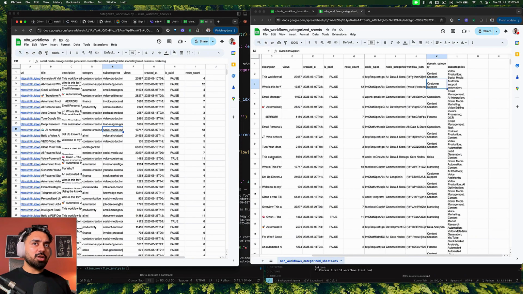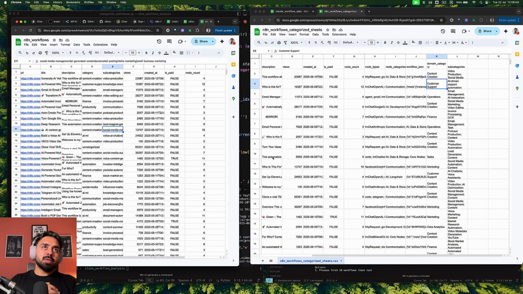The first thing that I want is I want this data set to be leveraged directly. There are a couple of things that you can actually do here. You can upload it to Supabase within a vector database, such that you are able to chat with the specific workflows, and you can extract details, or you can create a directory based application. So it's going to be a Streamlit application that I'm going to ask both of these coding agents to build.